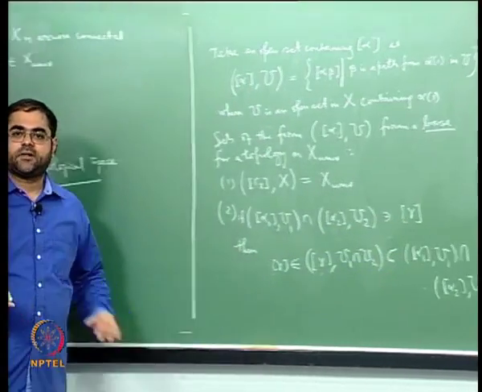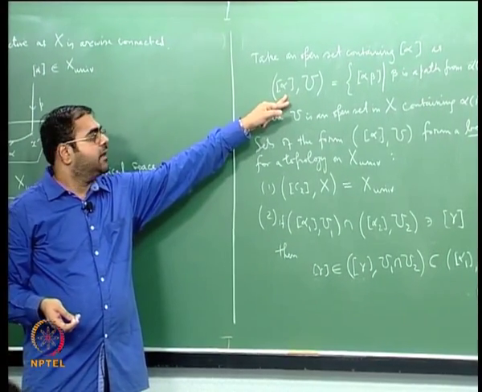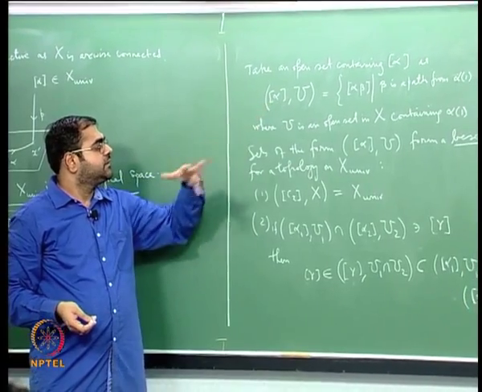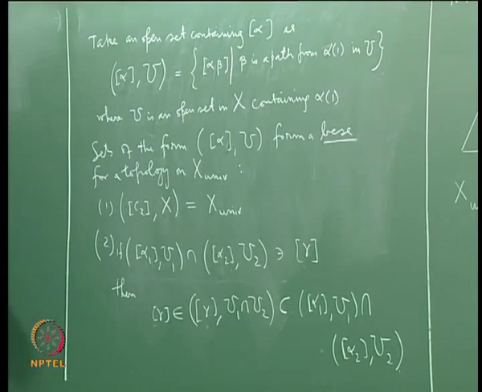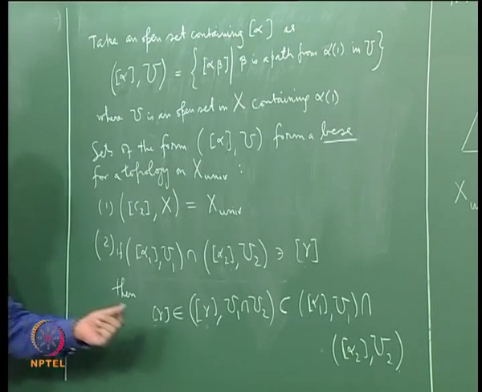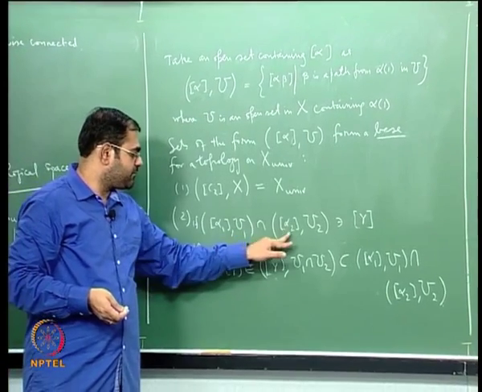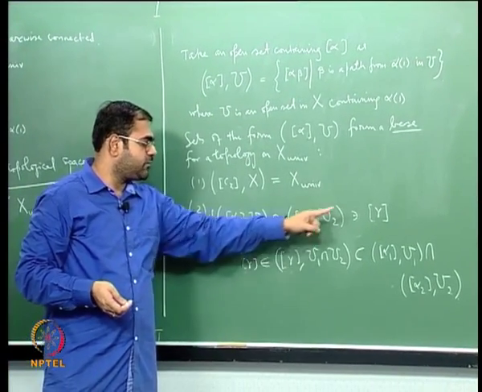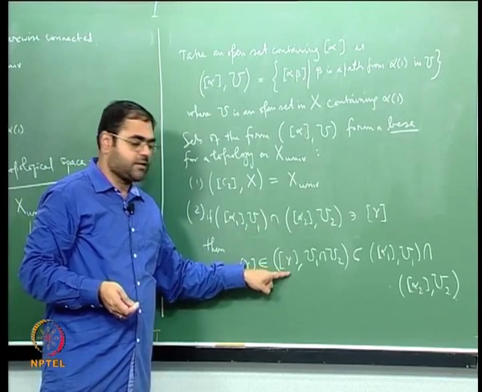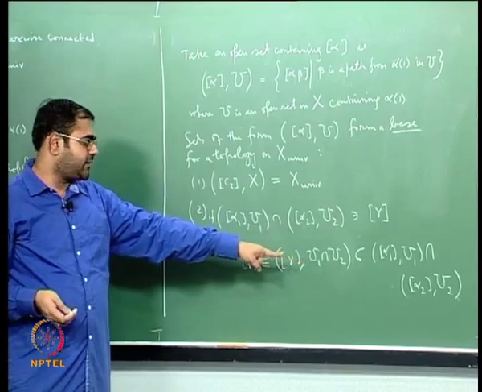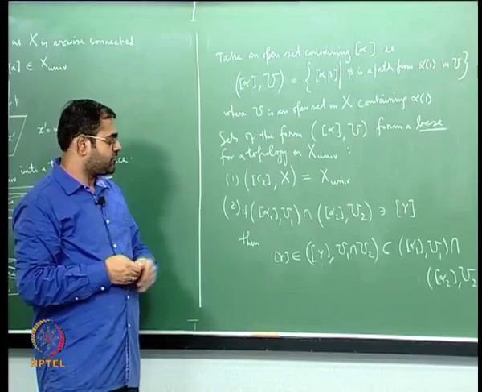So this is the property that says that these sets are basic open sets. Sets of a certain type are said to form a base for the topology if you take two of them, or even finitely many of them, and you take a point in the intersection, then you should be able to find again a set of the same type in that intersection, for finite intersections. So I have done it for two intersections, and you can do it for more than two but finite intersections.